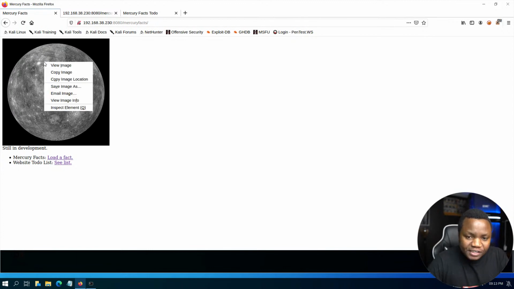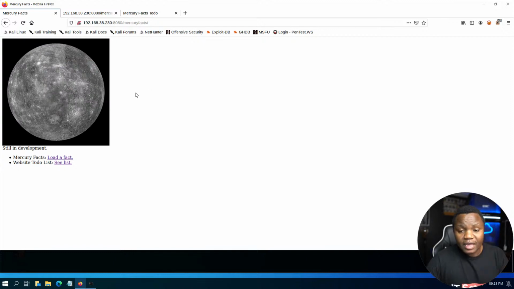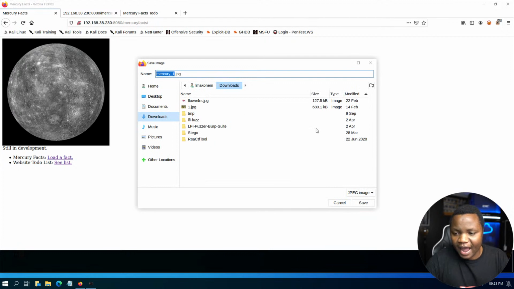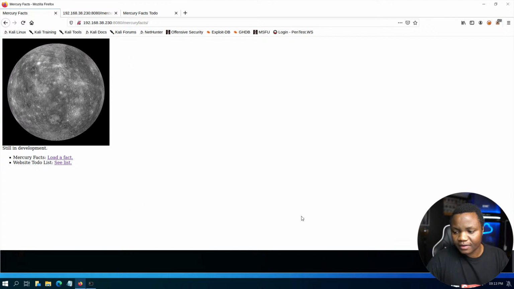I would also save this image and make sure that I have a copy and run Stakehide or any of the Stego tools to see if there is any sensitive information. For example, in this image, there might be a name of the creator. Now I would have a username. So I would not just move on without saving this message here. So I'll save that in the downloads.